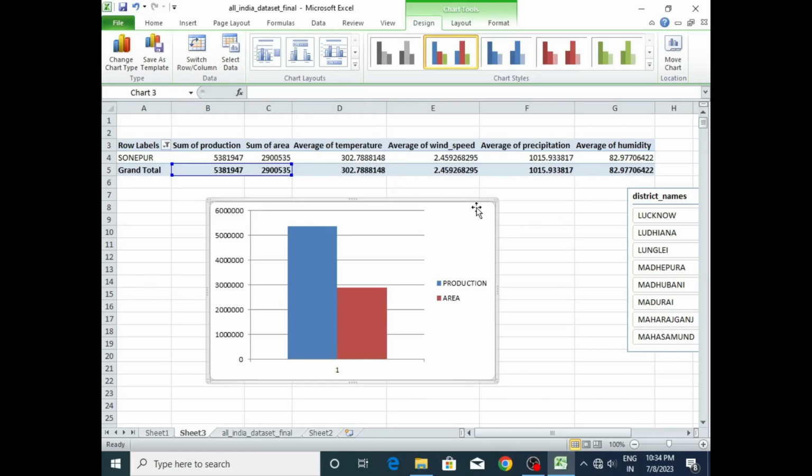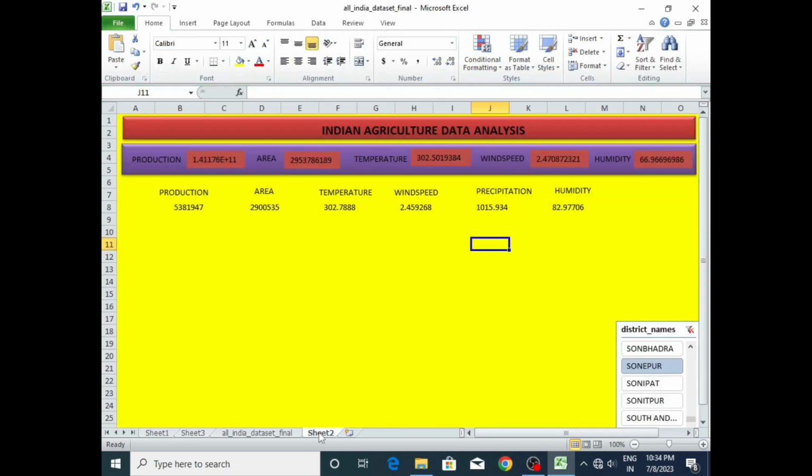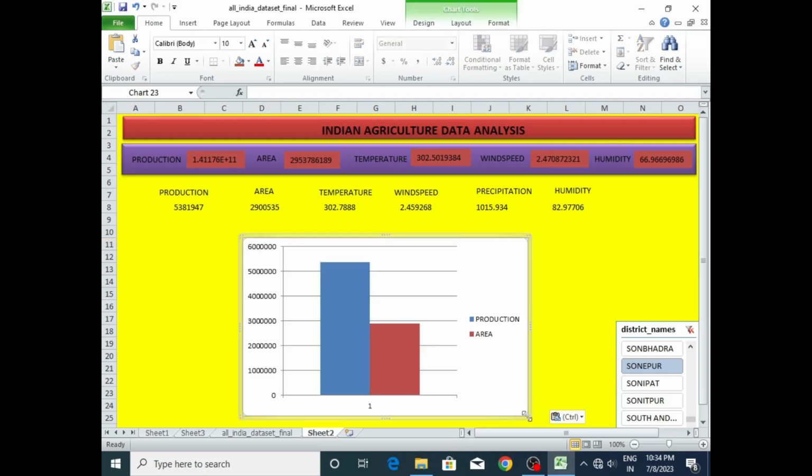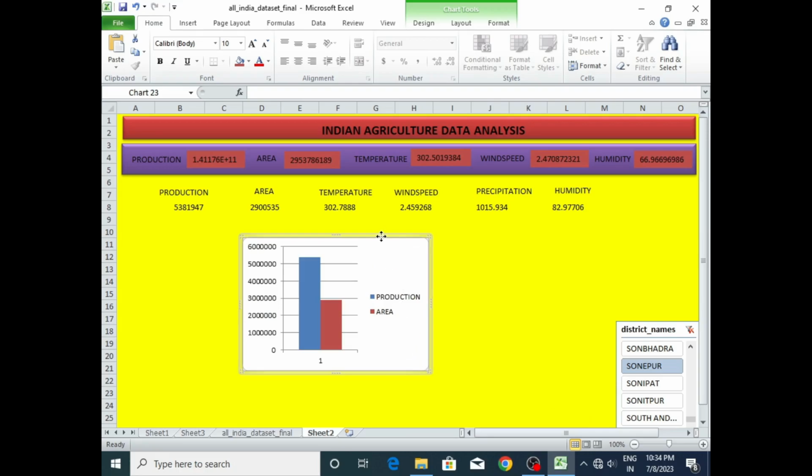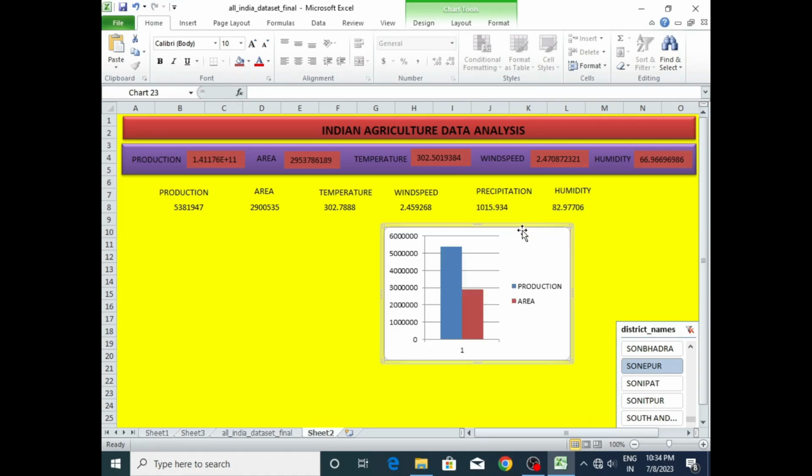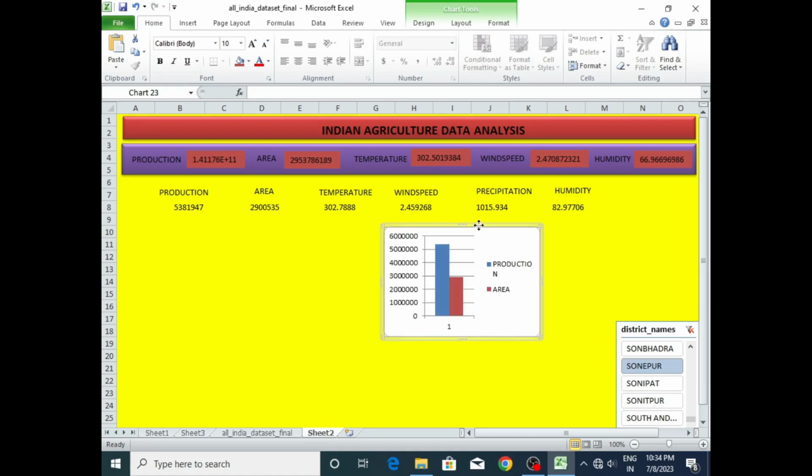Once you plot this graph, Control C the graph. Go to sheet 2 and here just paste. Now you can decide where you want to place it. In my case, anyway, it will consume some space.